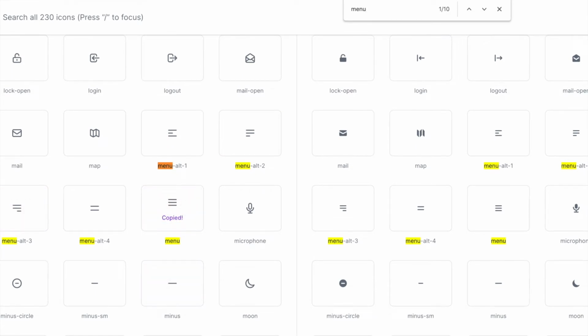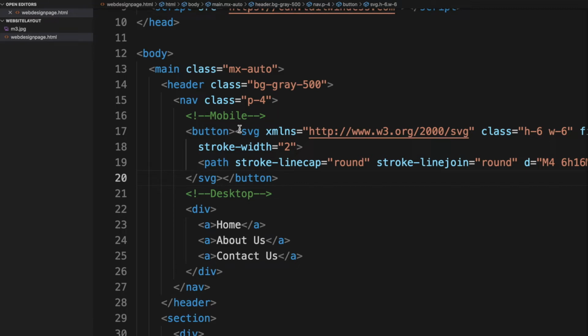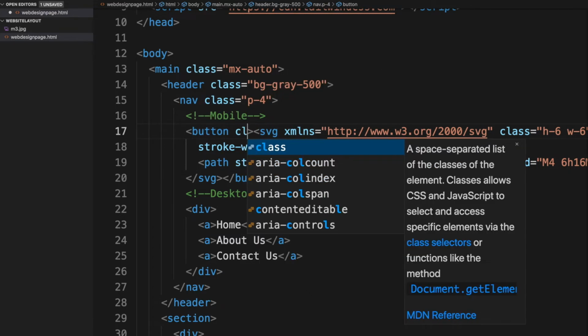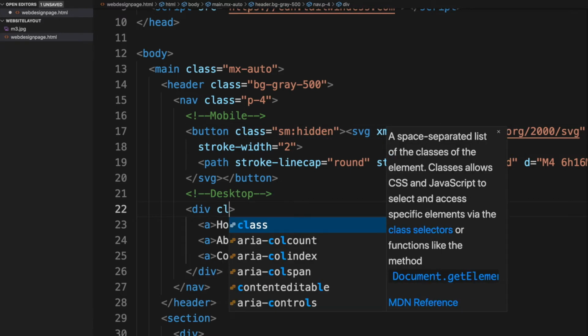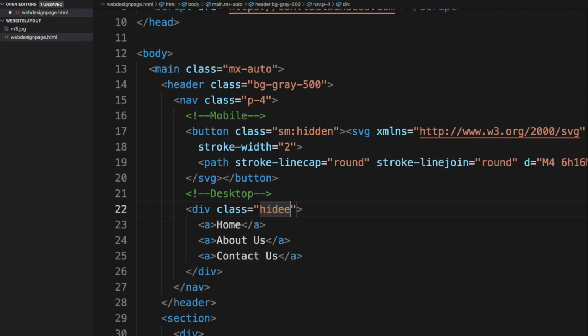I'm choosing this one, and we can say, by default it would be shown, and on breakpoint it will be hidden, so it won't be seen on large devices or desktop. Here we say by default it would be hidden, and on breakpoint it will be shown as block.